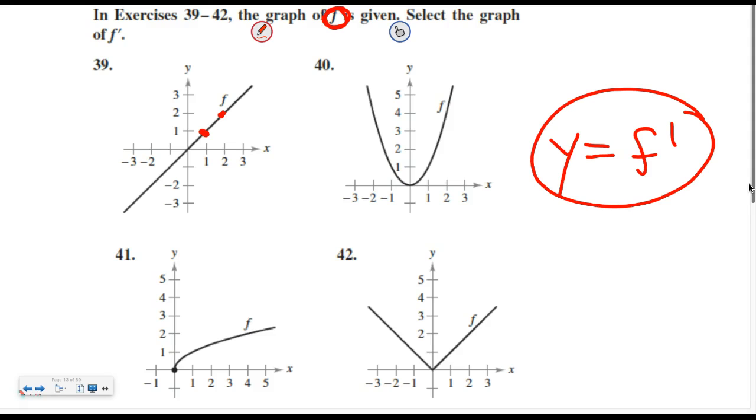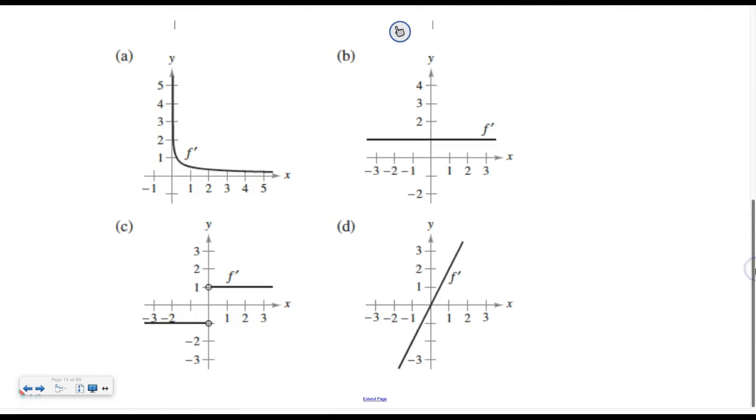1, okay? So for lines, their derivative graphs are actually constants. Like if I were to say, well, what's f prime of x? No matter what I put in, the slope is 1 everywhere. So I am looking for the graph of y equals 1. So when I go down below here, because again, I'm looking for the graph of the slopes, for number 39, I would match it with b, where y equals 1. So do you see what we're doing here?